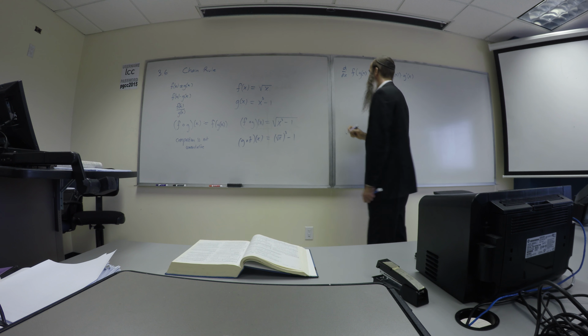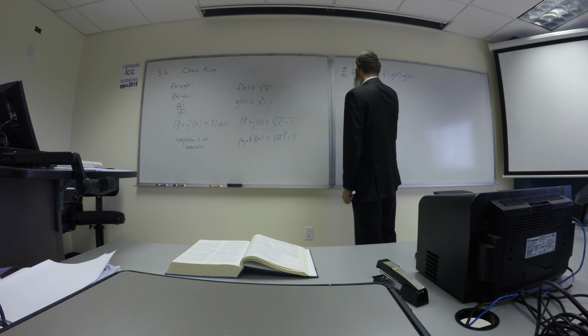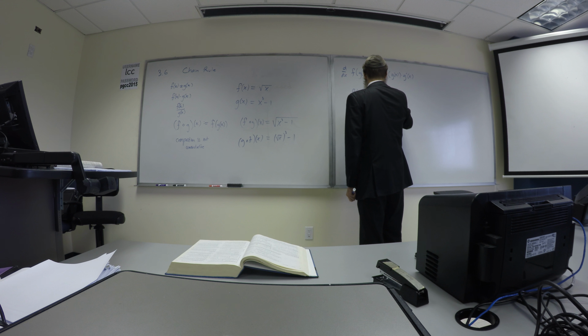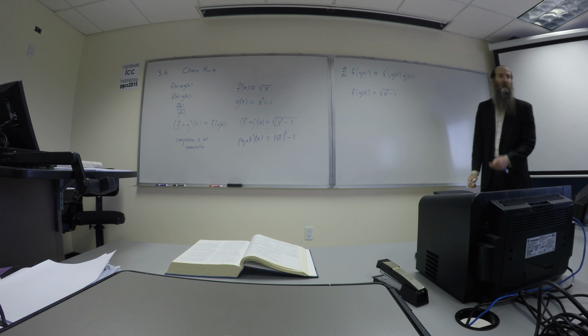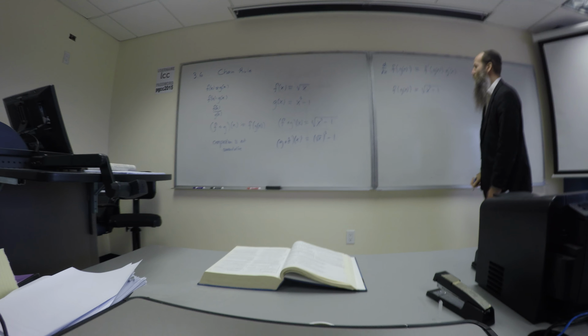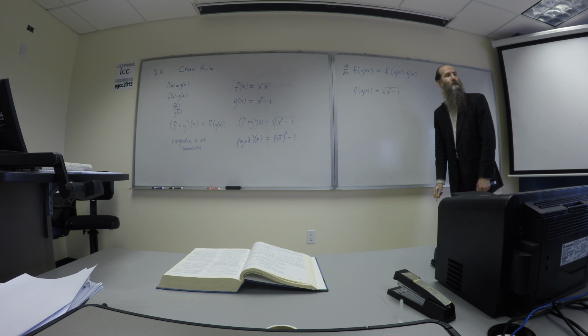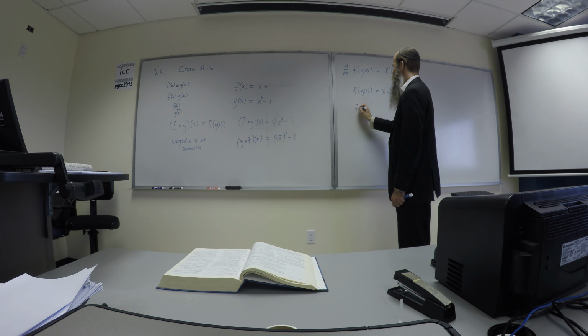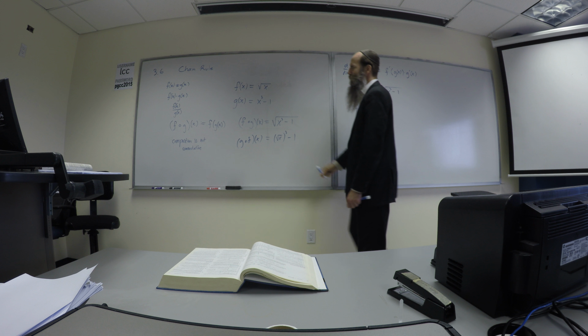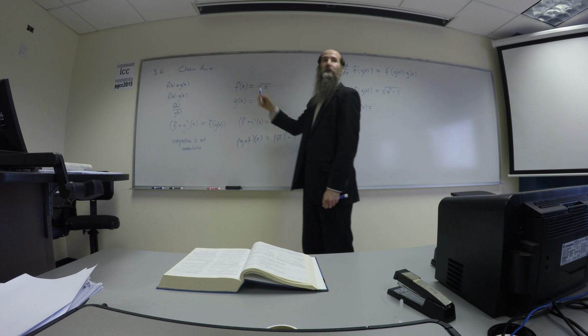So in our case, where f composite g is the square root of x cubed minus 1, if we follow the logic through, then to construct the derivative, we would need to take the derivative of the root function first. Right? That's the outer function. The outer function is the root function. So f prime with respect to x is going to be what? I need to take the derivative of the root function.